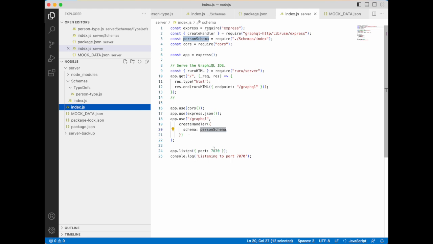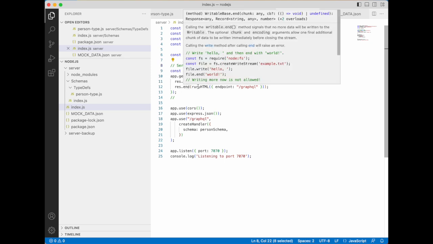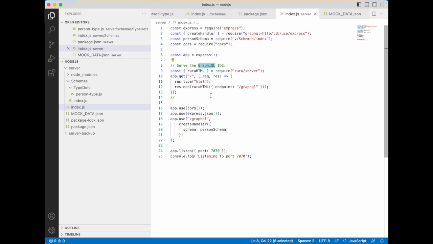I am starting the application on 7070 port. Now look into this code. This is for testing purpose. I am generating a GraphQL IDE, and using this IDE we can test our query and mutation. In real use there will be a client. We need to create a client such as Apollo client. We can use the Apollo client to create a client that will access data from this GraphQL API server.